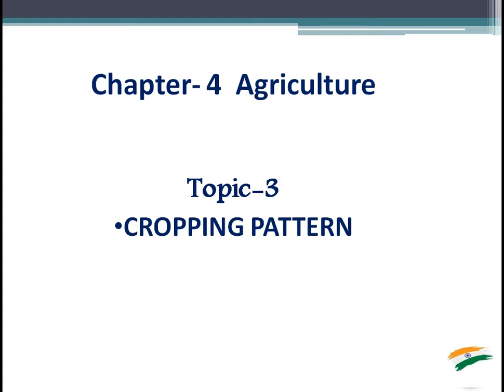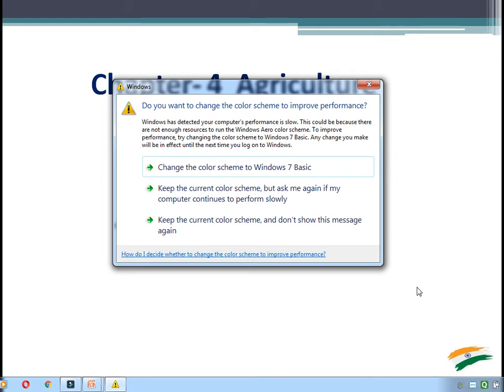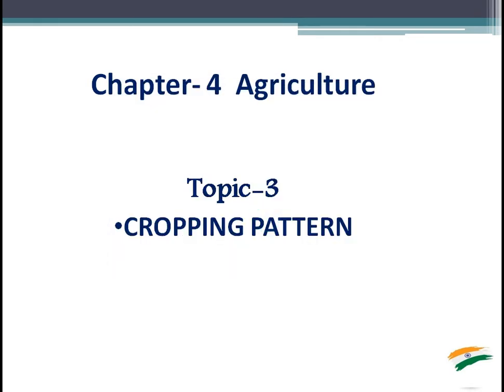Dear cadets, we have already covered two topics of this chapter. In the first one, we saw the definition of agriculture and primitive subsistence farming. In the second topic, we covered intensive subsistence farming and commercial farming, including plantation. Please go through the videos properly, have the e-PDF book and read the chapter properly. I'm trying to use the textbook language so that even if you don't have a textbook, we can go ahead.